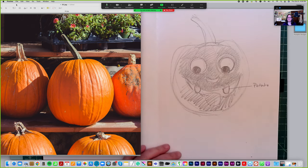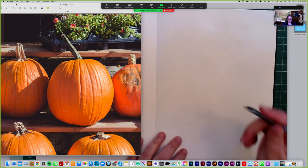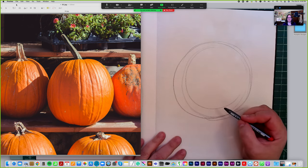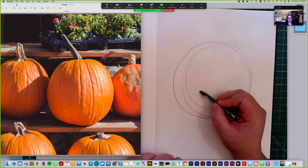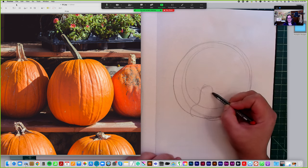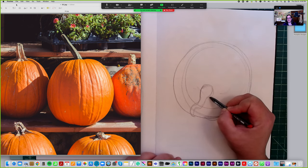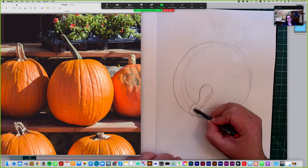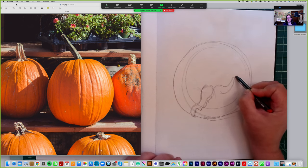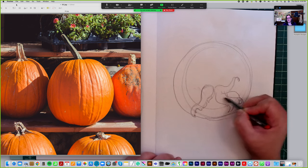Maybe we want to do something a little different. I'm going to rotate my sketchbook and again start with a roundish shape — pumpkins are not perfectly round. Maybe in this one the pumpkin was trying to eat an octopus and there's a little tentacle coming out, which is kind of a weird scary thing — but it's Halloween. Maybe little suction cups on the tentacles — that could be kind of fun. But maybe this doesn't really work — maybe it's too hard to do. This is why working it out on paper is so valuable.